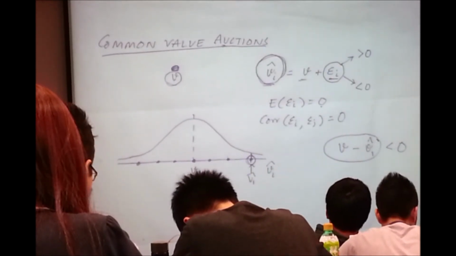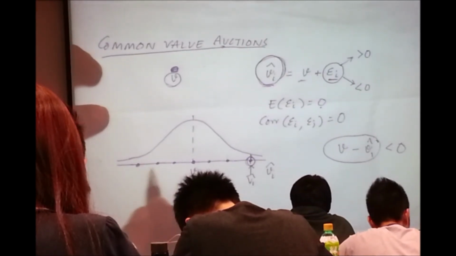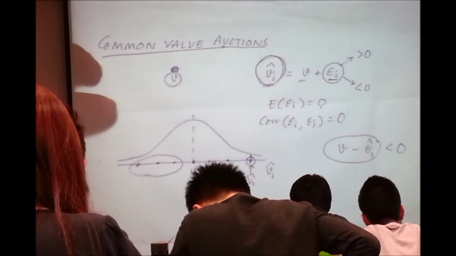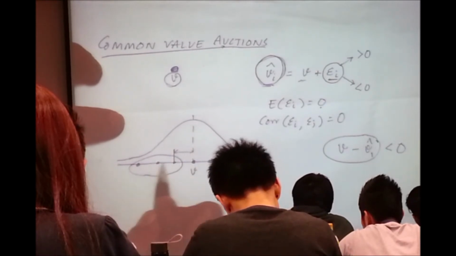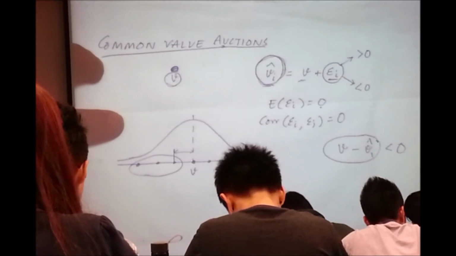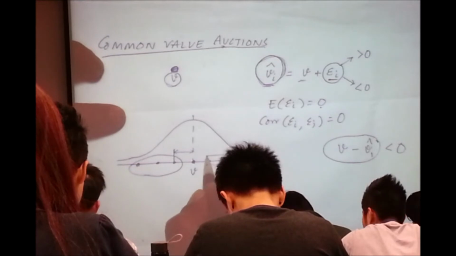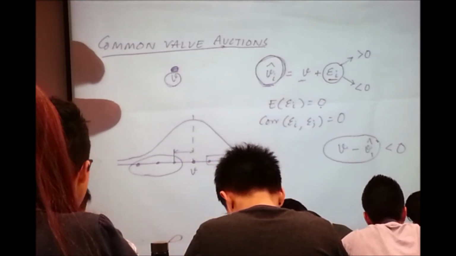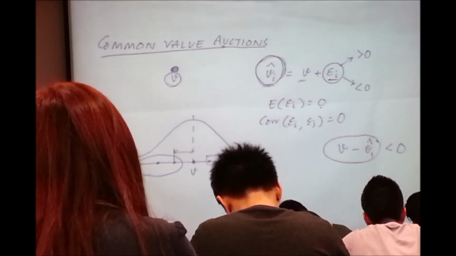So it is quite possible that the bidders who turn up for one particular common value auction are only these bidders. In such a case, I will not suffer from a winner's curse in this particular auction. It is also quite possible that the bidders who turn up for the auction are these three bidders. In such a case, regardless of who wins, they will suffer from a winner's curse. This winner's curse phenomenon is an average phenomenon.